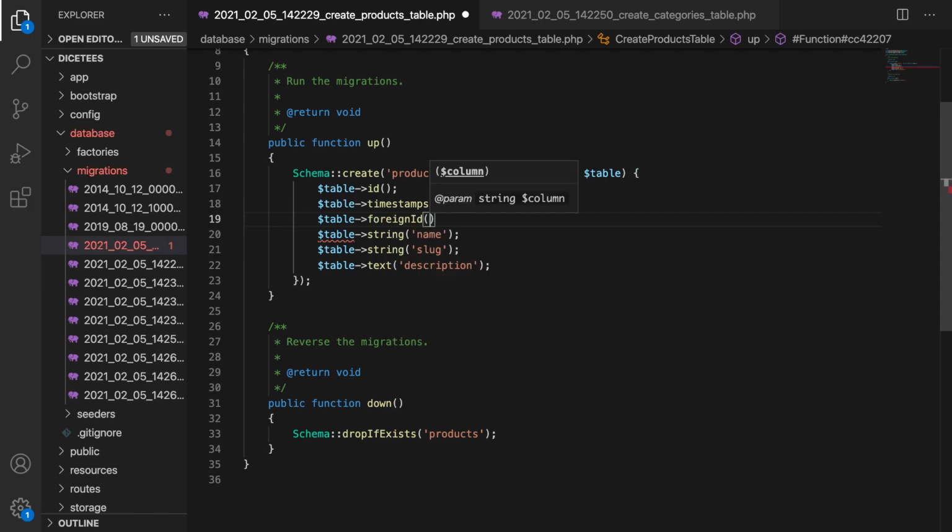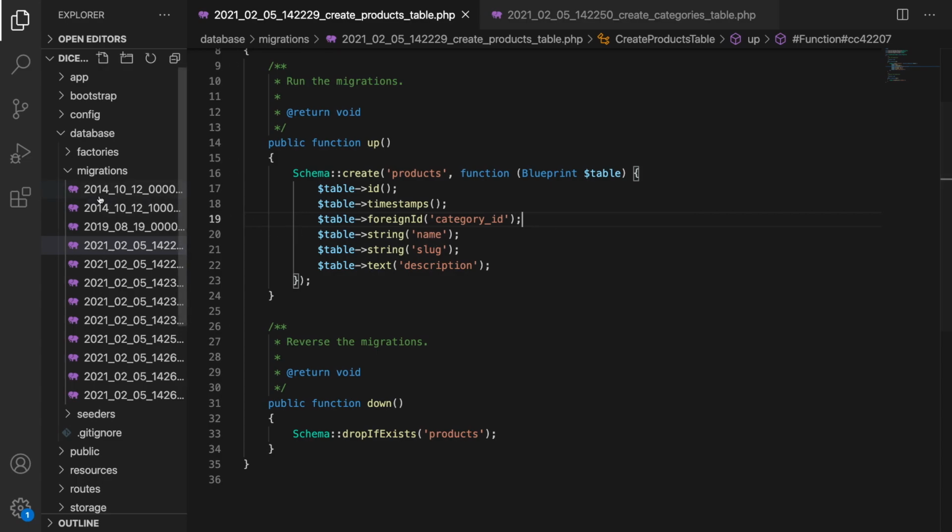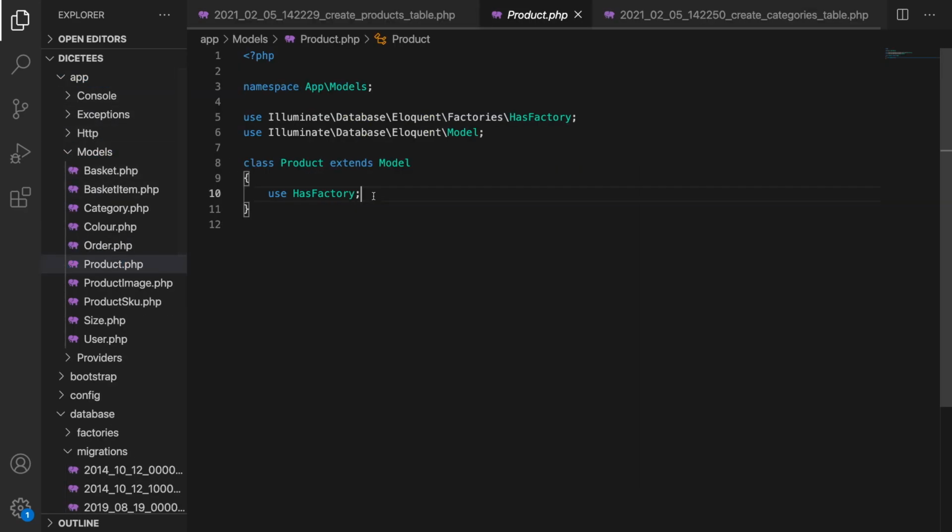And there is a field type that Laravel gives us called foreign ID, which comes in handy, and we'll call it category ID. And if you keep foreign keys in this kind of format with an underscore and then ID, Laravel's models should pick that up automatically in your relationships, which makes things slightly easier. Now, talking of relationships, this is a relationship that we need to set up. So while we're here, let's have a look in our product model. And we want to create that relationship which links these two tables together.